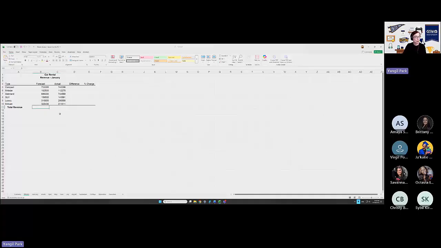So here's what I'm going to do. Rather than doing one at a time, I'm going to just group January to December. Then I'm going to enter all those calculations and formats. So I'm going to start from January, then I press the shift key on the keyboard and hold it, then click December. So the January to December are selected. That's what we call grouping. Then I'm going to do just total revenue, that simple sum function.